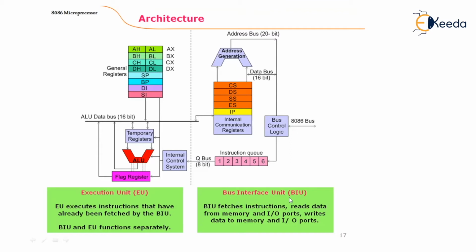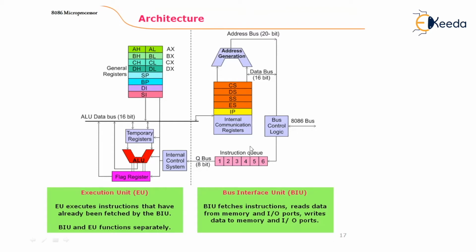This bus interface unit comprises three major elements. One is the system bus, which comprises the address bus and the data bus. The second one is a few registers. We will talk about these registers and understand their purpose in some time. In addition to these two elements, there is another element called the instruction queue. An instruction queue can accommodate more than one instruction at a time. What is this? Let us understand.